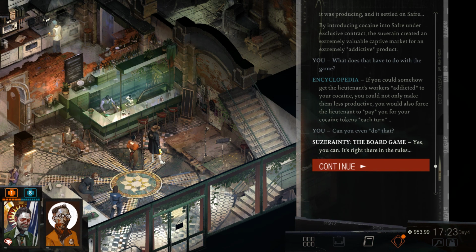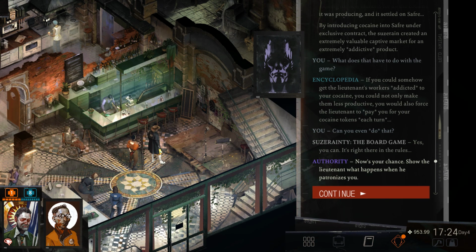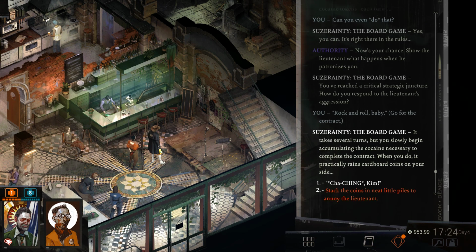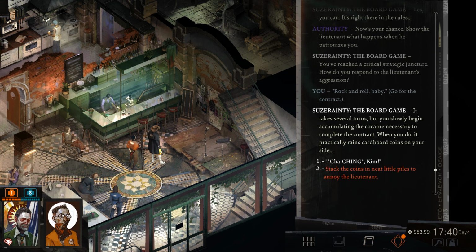Yes, you can. It's right there in the rules. Now's your chance. Show the lieutenant what happens when he patronizes you. You've reached a critical strategic juncture. How do you respond to the lieutenant's aggression? It takes several turns, but you slowly begin accumulating the cocaine necessary to complete the contract. When you do, it practically rains cardboard coins on your side.